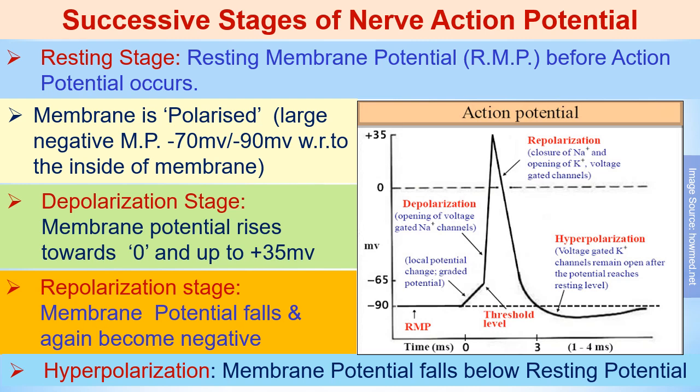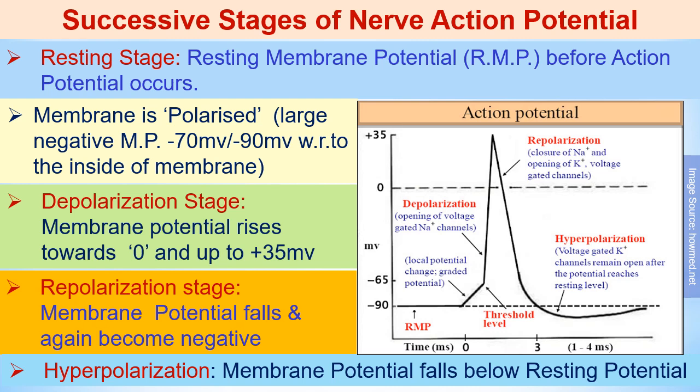And if the membrane potential reaches minus 65 because of the sodium ion entry, then the depolarization process rapidly goes towards zero and up to the plus 35 level. So when the depolarization process suddenly becomes rapid at minus 65 or minus 75 millivolt, that level is known as the threshold, when the voltage gated sodium ion channels open and a large number of sodium ions enter inside the cell, which leads to the rapid depolarization process.